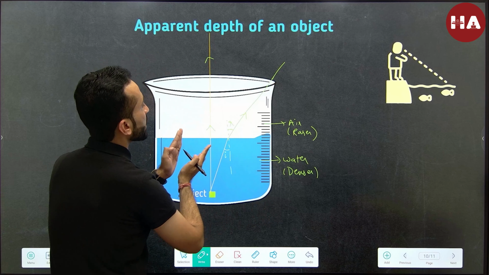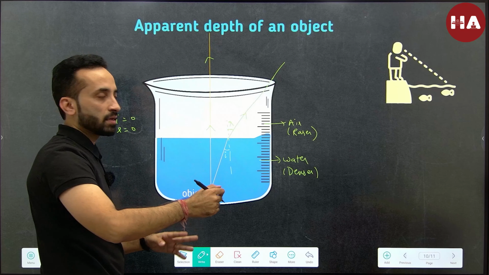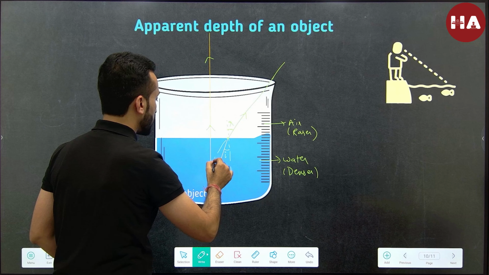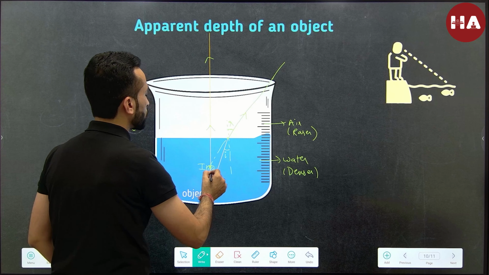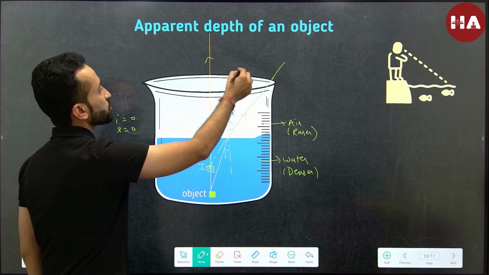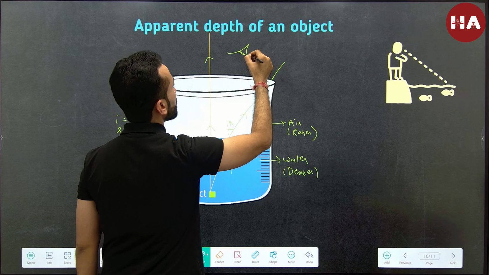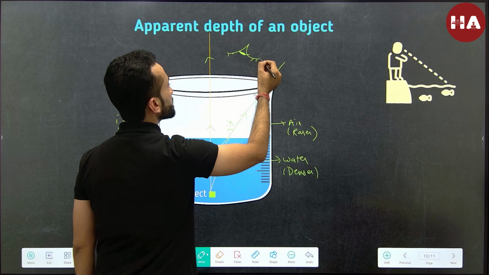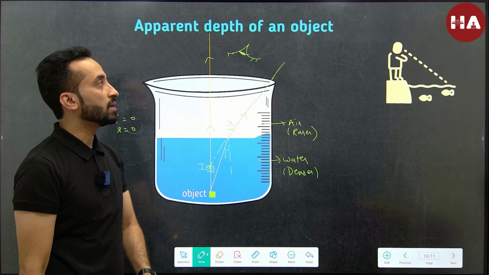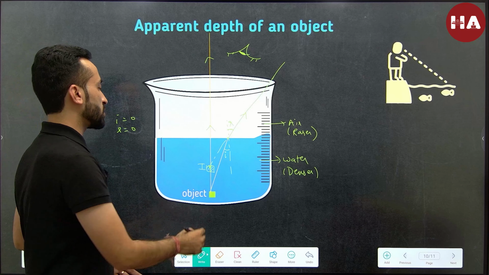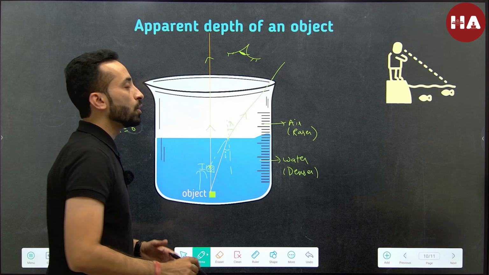So when you visualize these two rays, these will never meet, and virtually it will feel as if the rays are coming from this point. So this will have a virtual image over here. When you are visualizing things from outside, you won't be able to realize that this object is here, but you will virtually feel as if it is lifted. That is the apparent shift. So it shifts its position from here to here virtually.